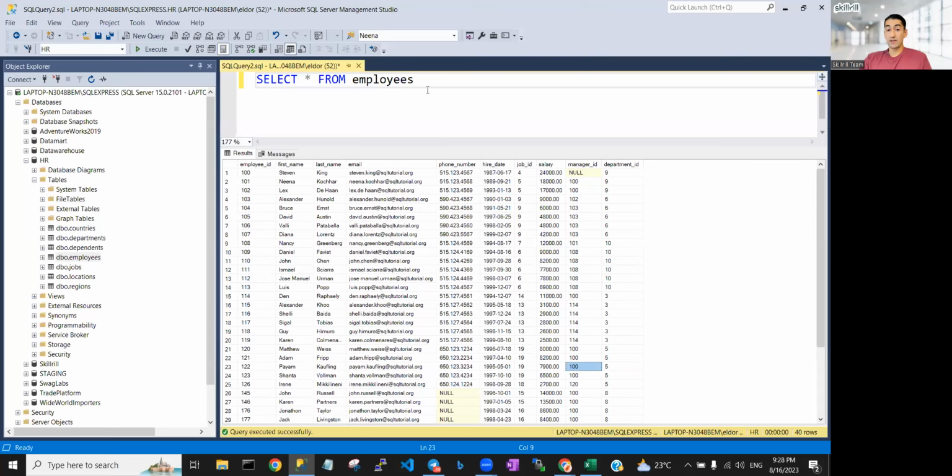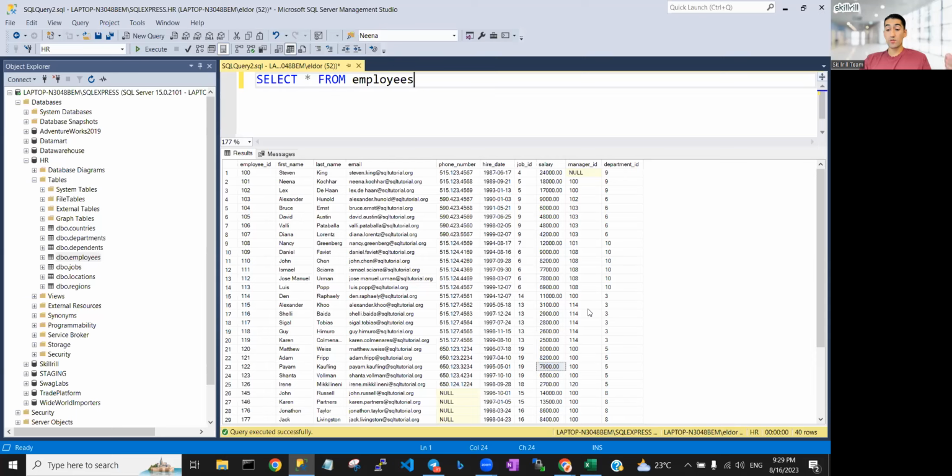But in SQL, you have to run a query. This is what we refer to as a query. We just wrote our first SQL query, the most simple SQL query, which is a select statement. Select star. Star stands for all the columns. Give me all the columns from, and then comes the name of the table, from employees table. And now you can see that you have all of the data right in front of you.